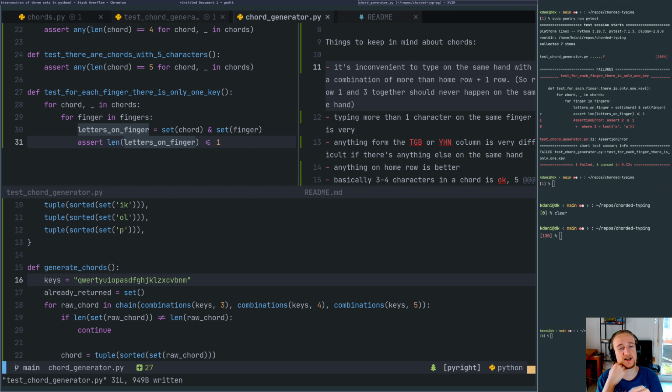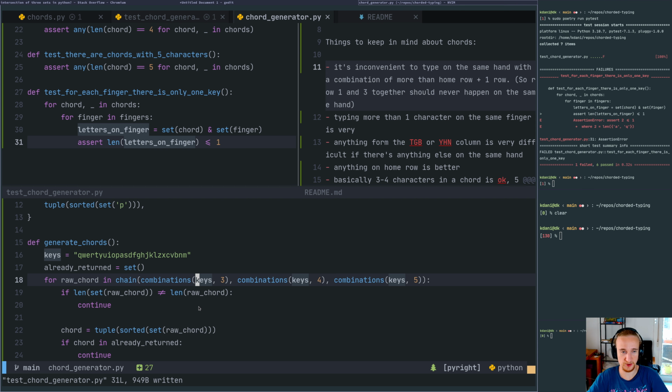Well, okay, I can use, yeah, okay, so I can have a combination of fingers, and then from each of those, I can have a product of all the options.